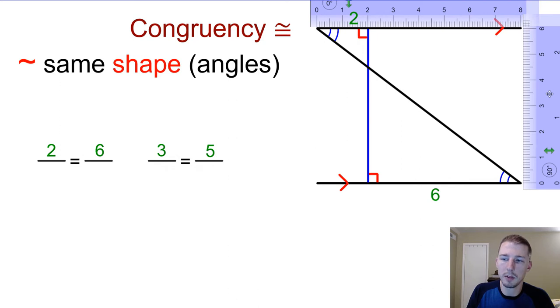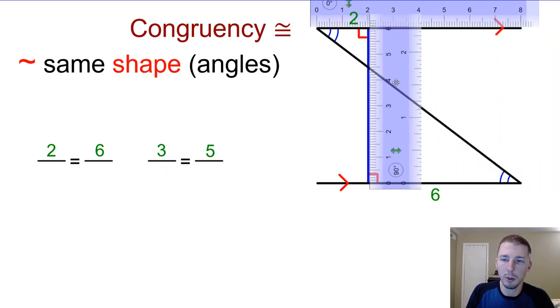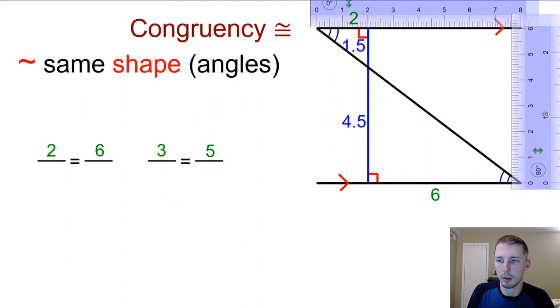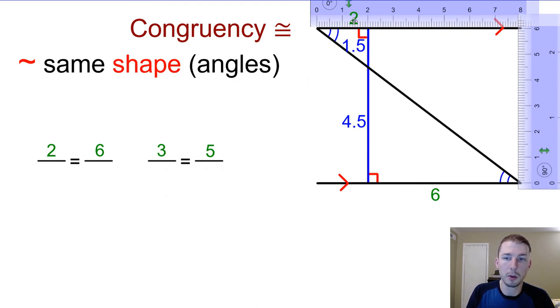And then what's going to happen to the other part? So the blue part is going to be, I believe, 4 and a half and then 1 and a half. Yeah, so we could basically set up a proportion. So we have 1 and a half and 4 and a half. Yes, exactly right. All right, so we can set up a proportion, and we see that 2 goes to 6 just as 1 and a half goes to 4 and a half. So that's us setting up our proportion.